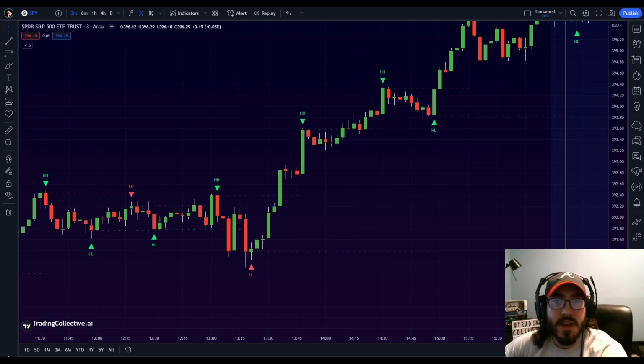It's basically going to show us very easily what the higher high, higher low, lower high, lower low, those types of things are. Those things are known as pivots. We want to be able to identify these areas so that we can identify our greater market structure. In this case though, we're going to be talking about a 3-minute time frame.